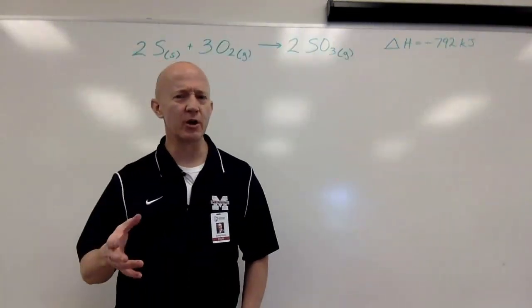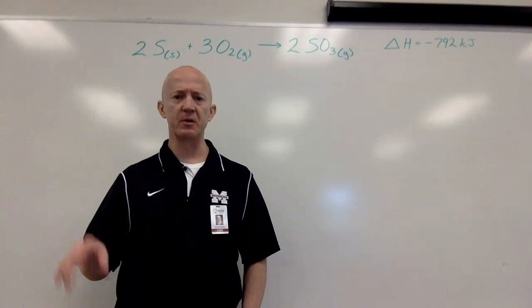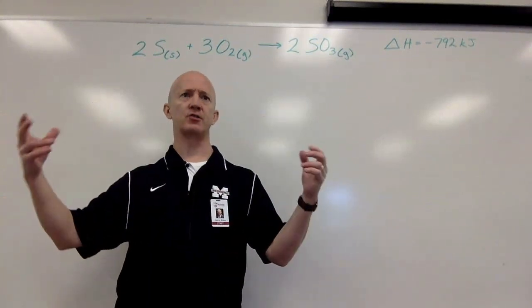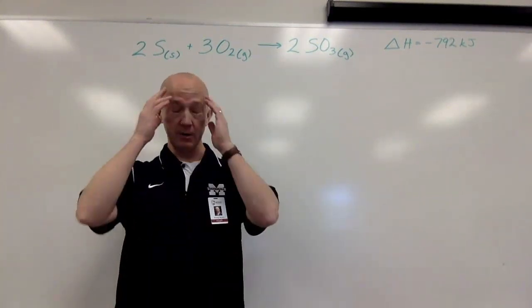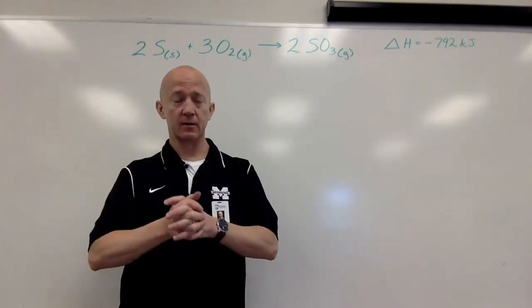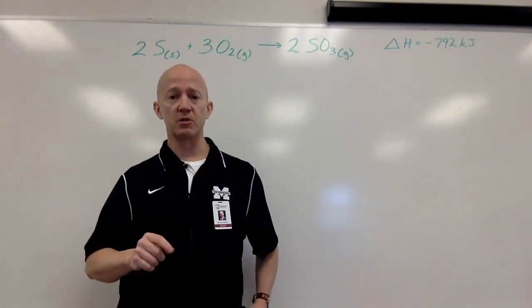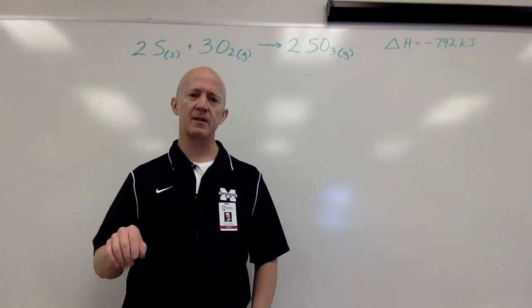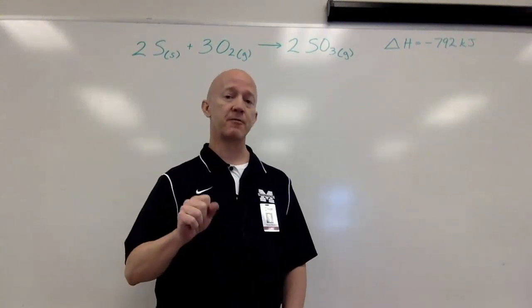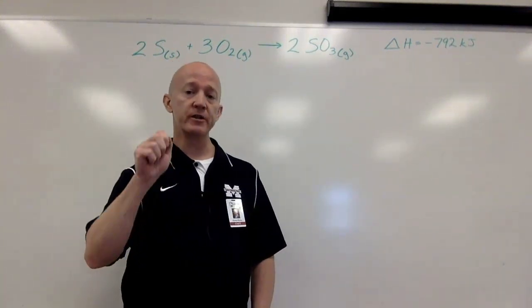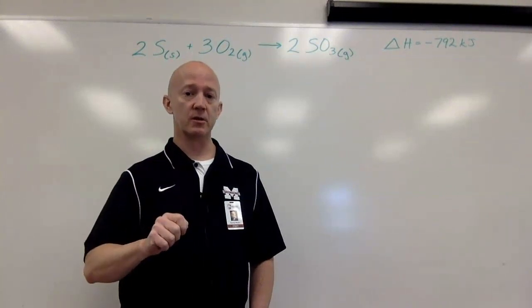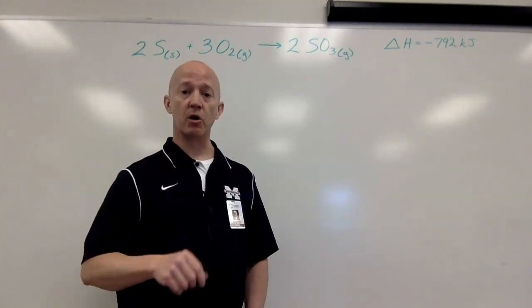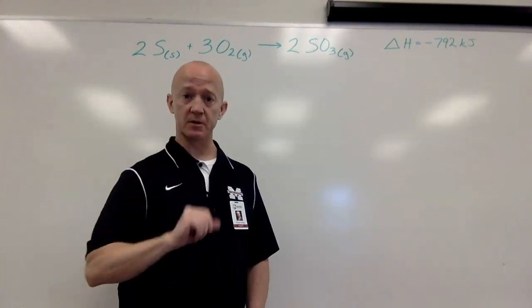Can you imagine, though, trying to find the enthalpy changes for every reaction in the known universe? It would be crazy and maddening. But there's a way that scientists do this. Instead of doing all that, what they do is they find what we call standard heats of formation, the amount of energy required to form a particular substance.